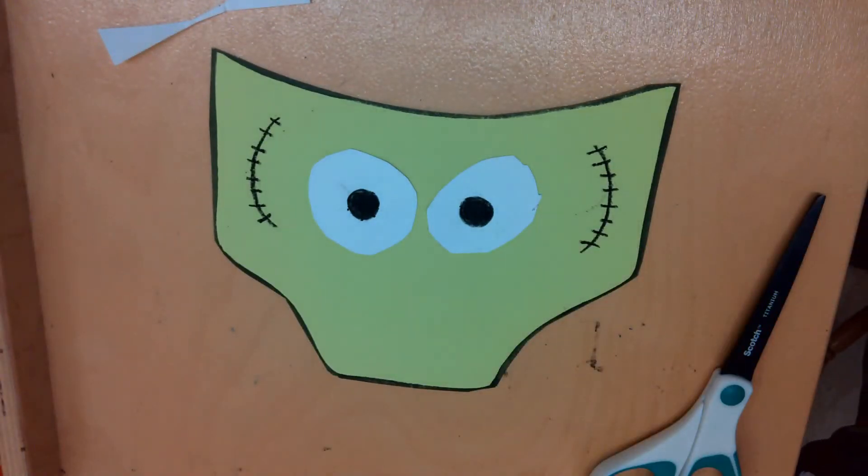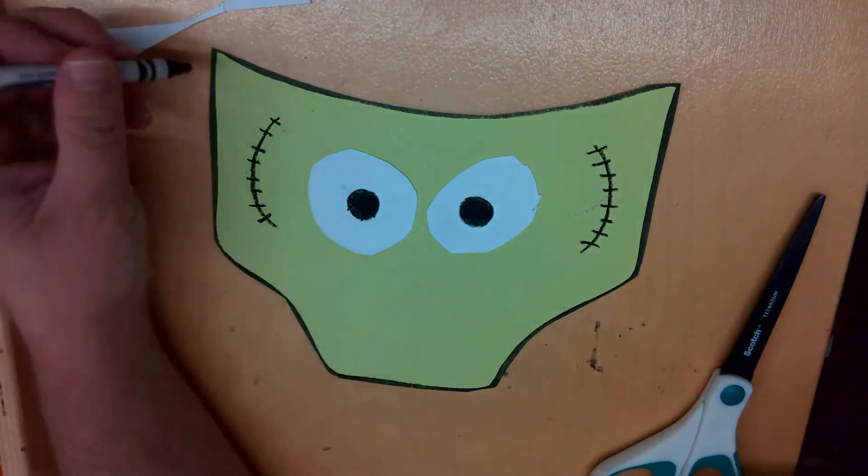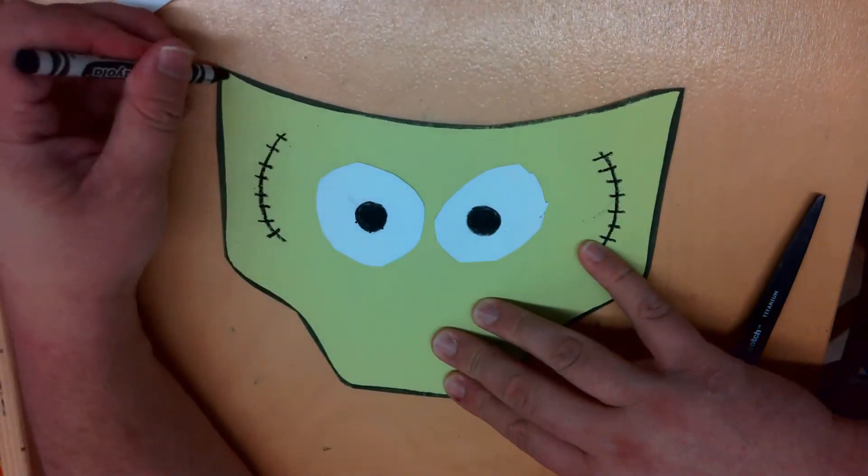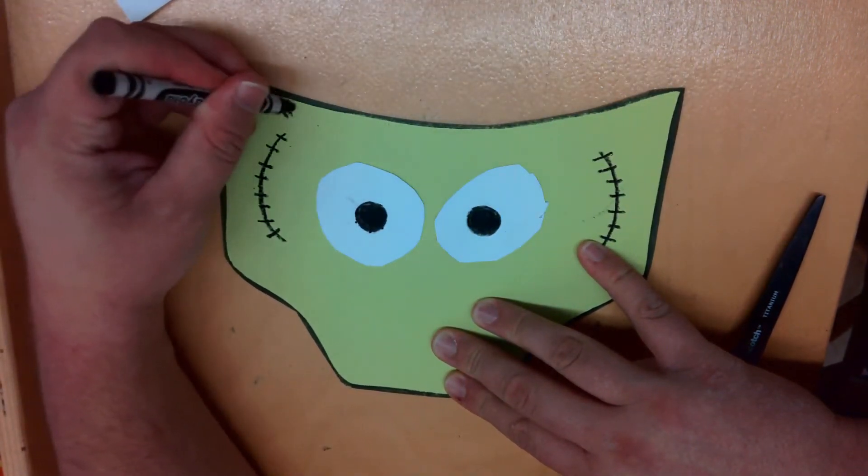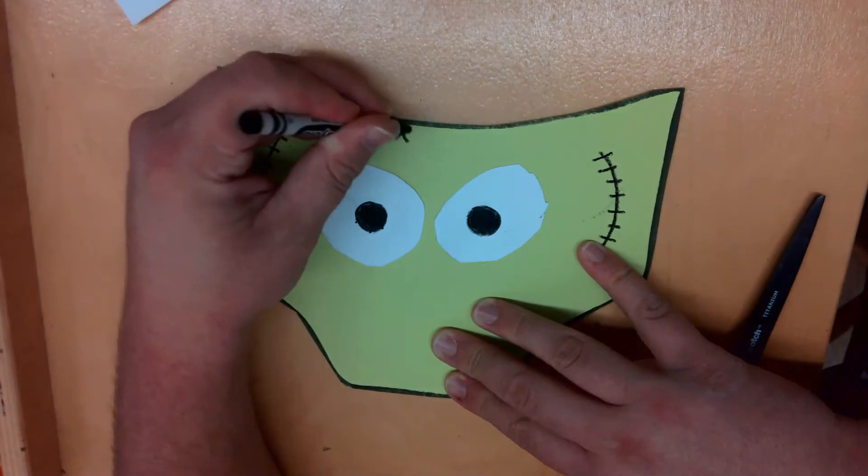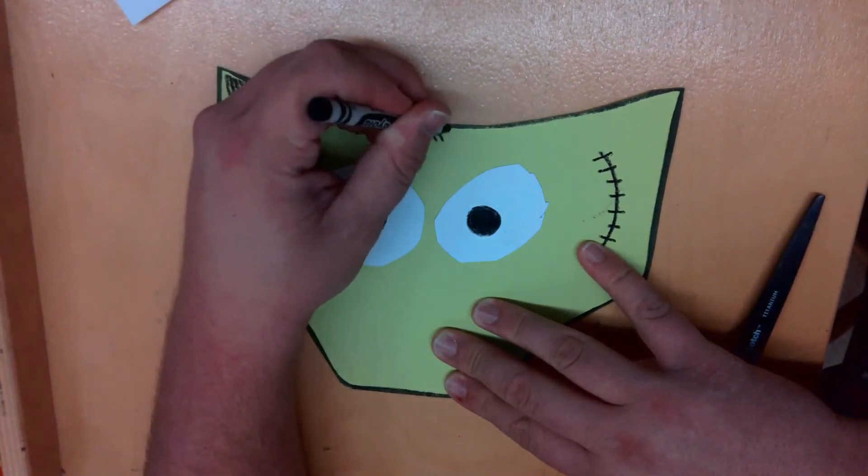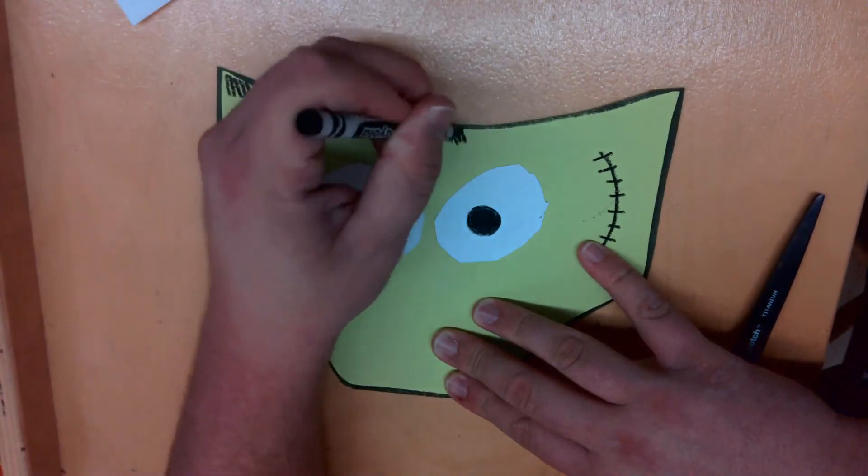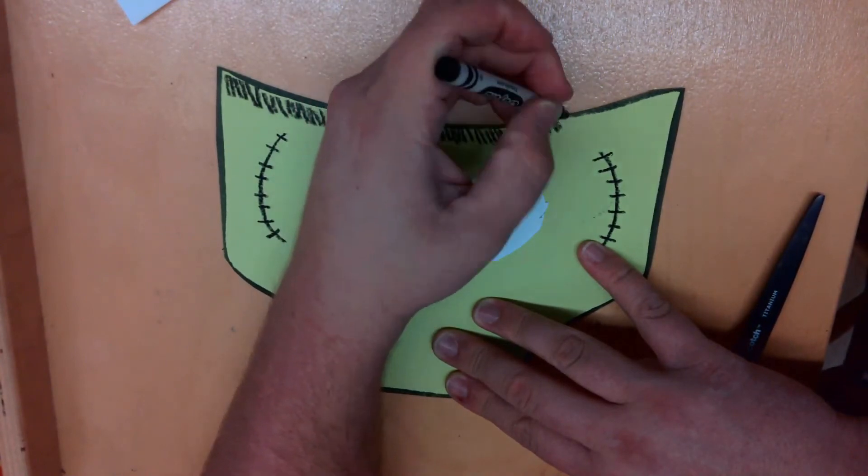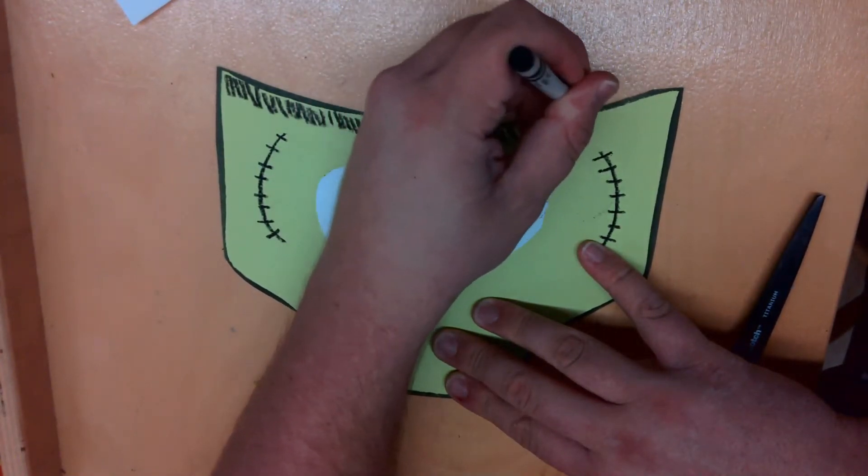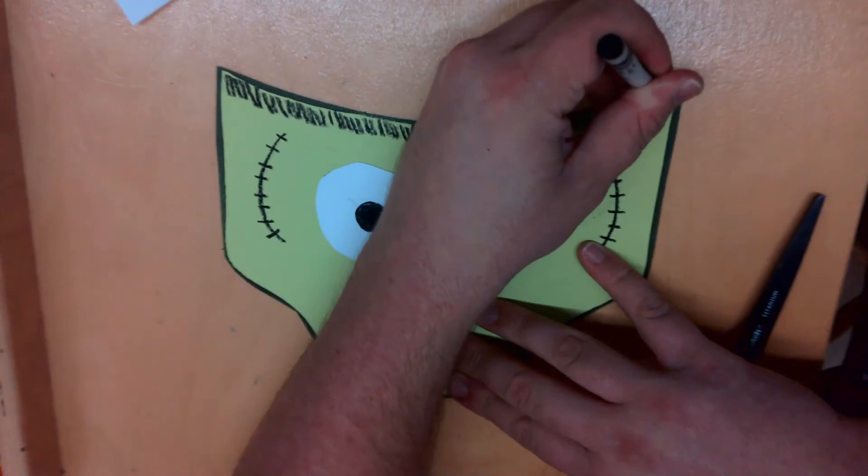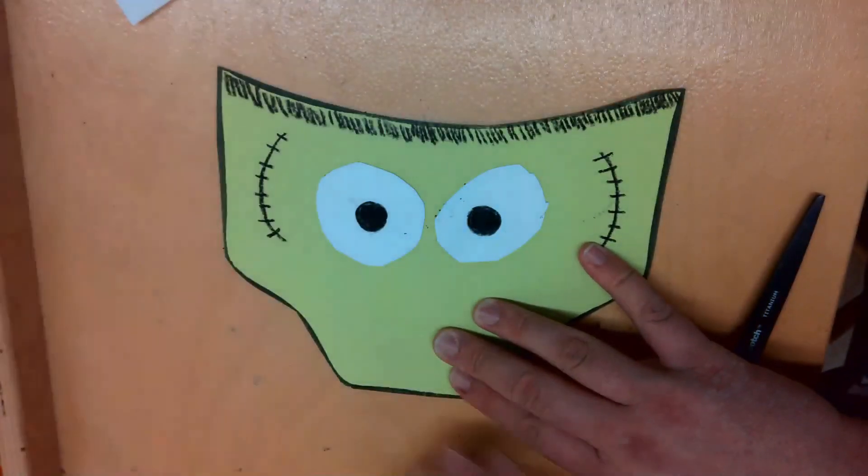Up next, we're going to give that creepy pair of underwear some hair. We're going to make some lines going all the way across the top, just some short lines coming down. You can put as many or as few as you'd like. I'm going to put a lot of hairs on them. Do you think you'll have more hairs than Mr. Mercer? I wonder. And there's our hair.